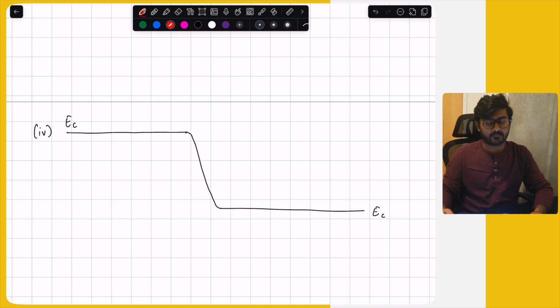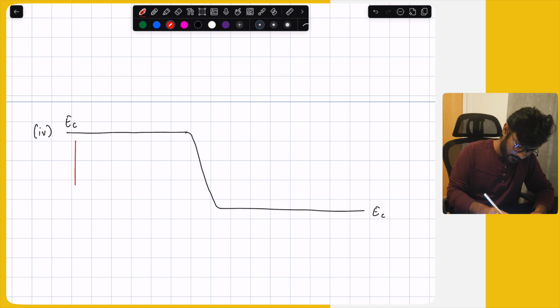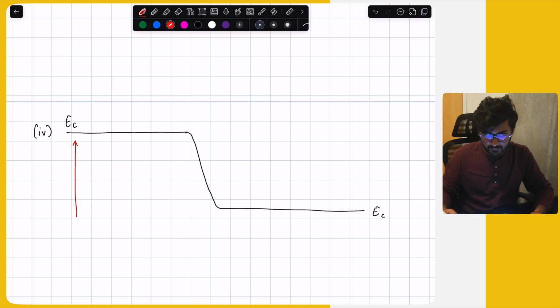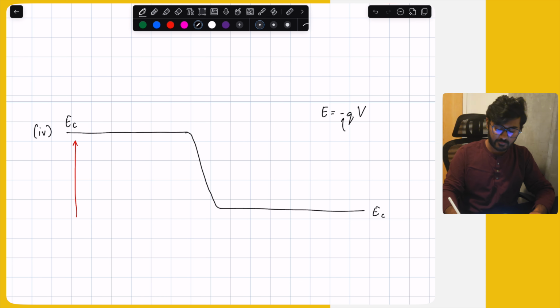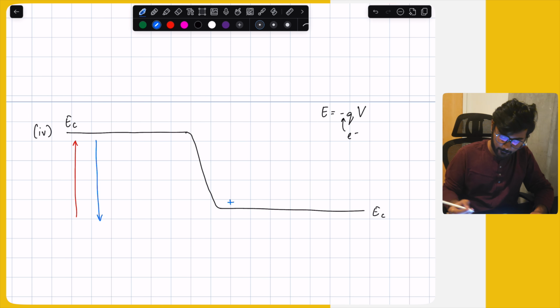One thing to keep in mind is that these diagrams are drawn for electrons. So moving up is the increasing direction of energies. So we know that E is equal to minus Q times V. The negative is coming because we are drawing these diagrams for electrons. So from this relation we can see that if this is the direction of your increasing electrostatic potential energy, then this is the direction of your increasing electrostatic potential. So that means this is at higher potential compared to this. So basically you'll have a voltage difference that is developed in this direction.